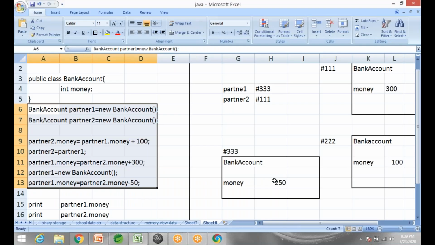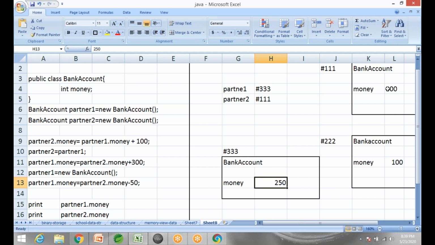So our guess is first it will print 250 and then 300.